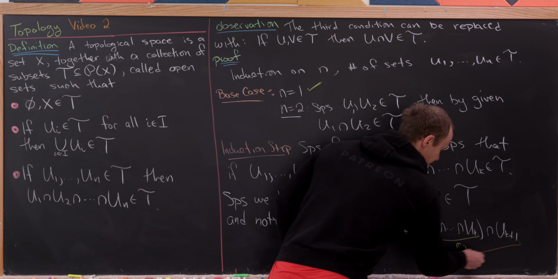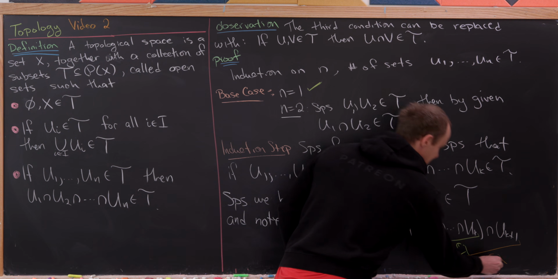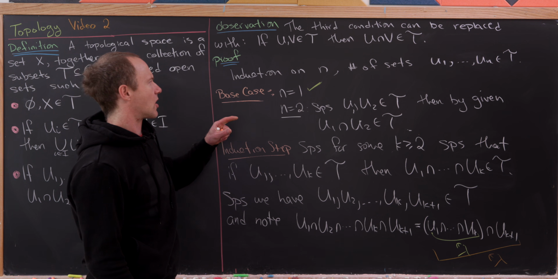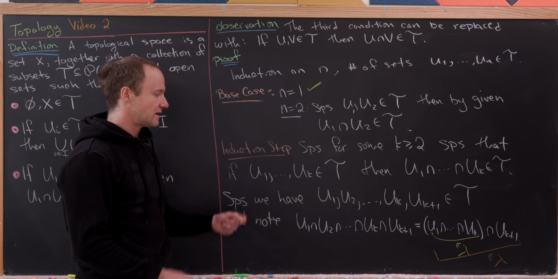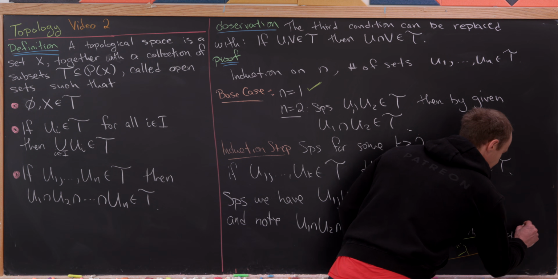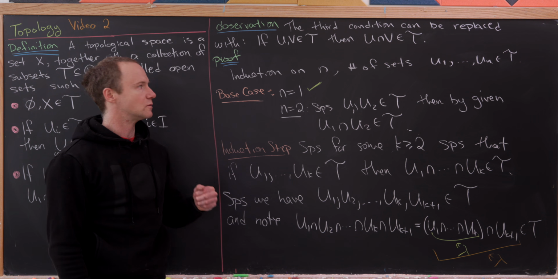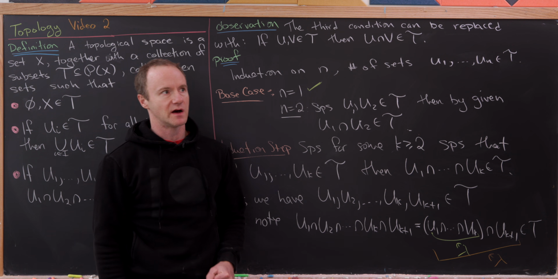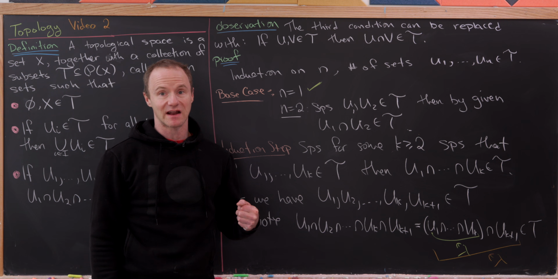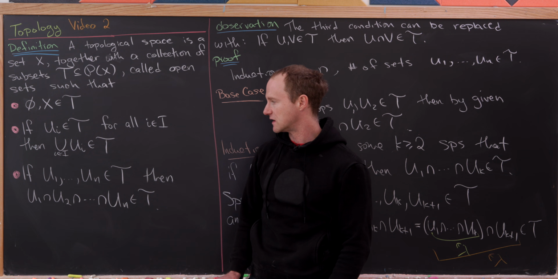And if we're intersecting it with a single other set, that's going to be in T from our assumption up here. So in the end, the whole thing is an element of T. In other words, the whole thing is an open set. And so what we've done is we've simplified this condition over here from an intersection of finitely many open sets being open to an intersection of two open sets being open.